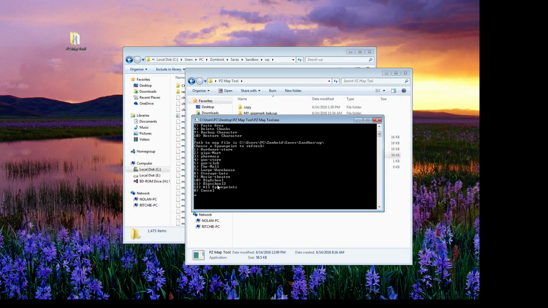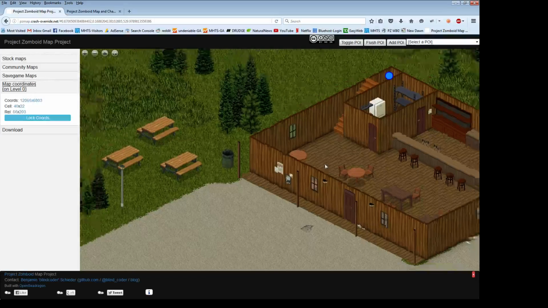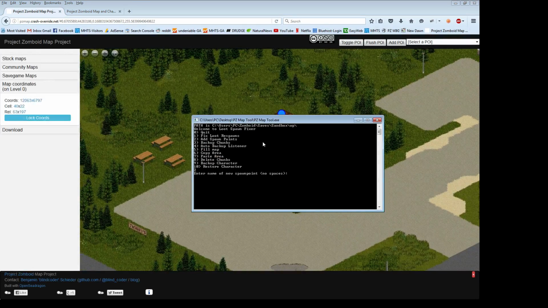So I have these 11 spawn points already defined, which are mainly just buildings, the hardware store, the Gigamart, the pharmacy. But I won't use these. I'll make a new one, so you know how to make a new one. So add a spawn point, option 2. So first it wants a name. I will add Twiggy's Spar here. So I'll call it Twiggy or whatever, doesn't matter.